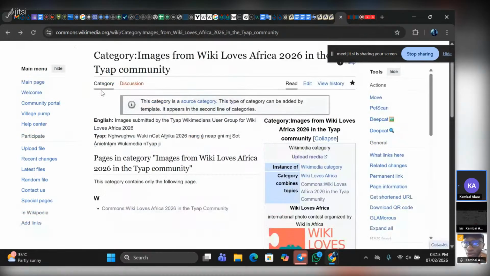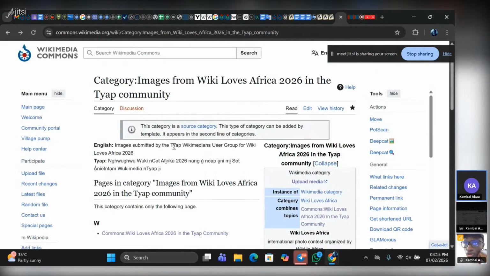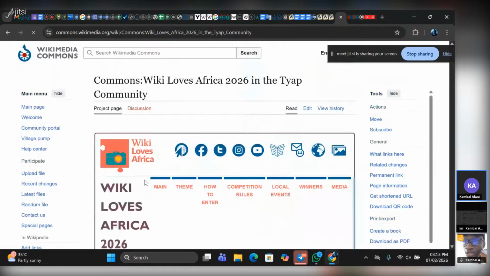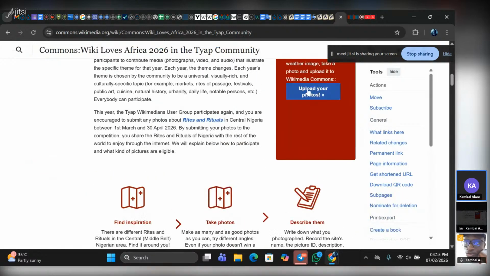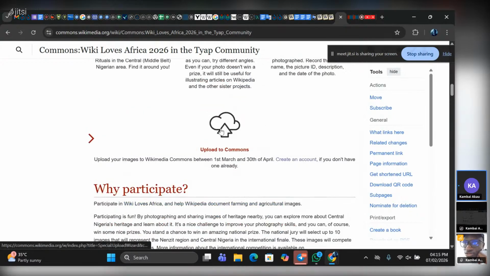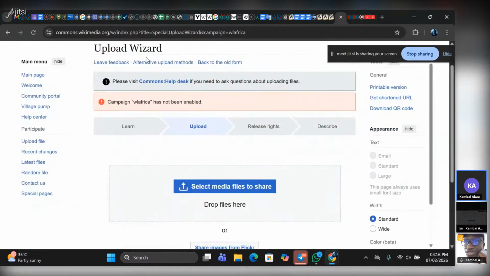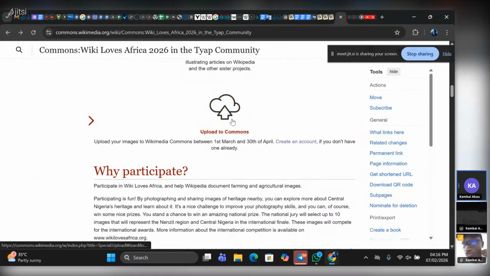So once I've copied the link to this very upload funnel, all I'll do is to go back to the main category, which is this very one right here, and then I'll go to the very depth of this very one, and then change this also. So when someone clicks, instead of this page leading to Wiki Loves Africa alone, it is going to lead to my community's funnel directly.